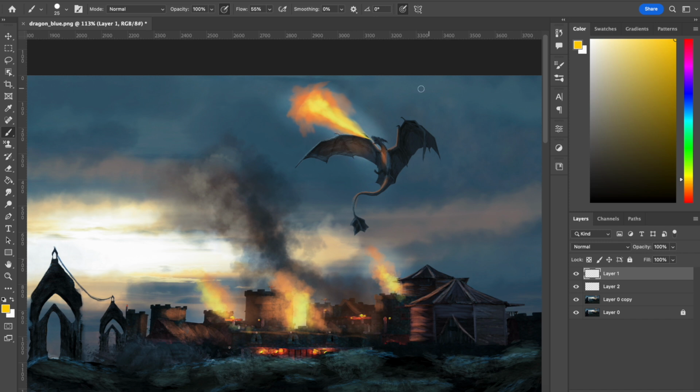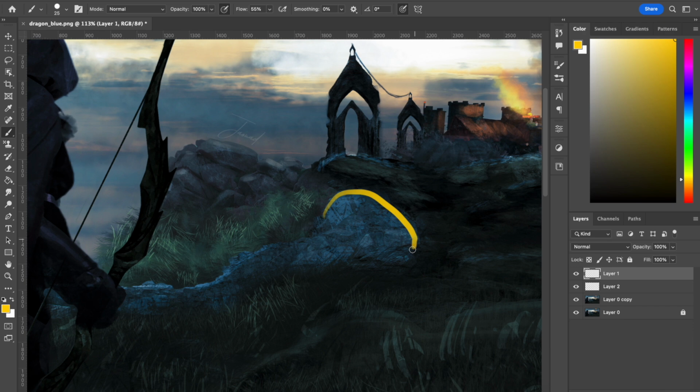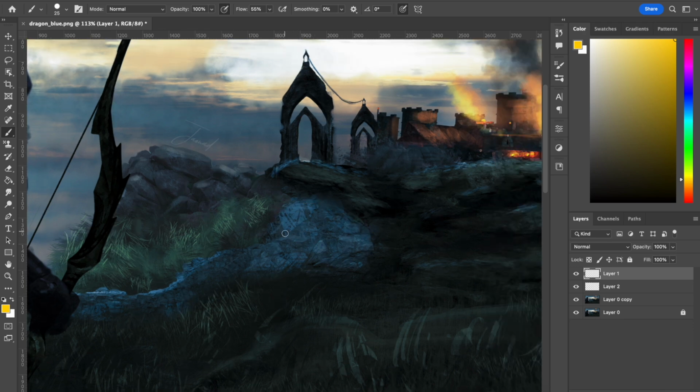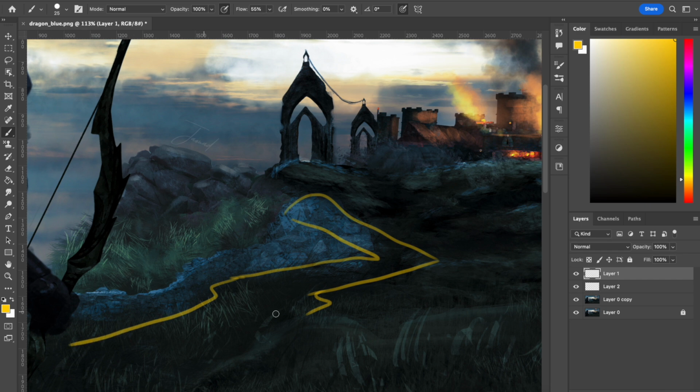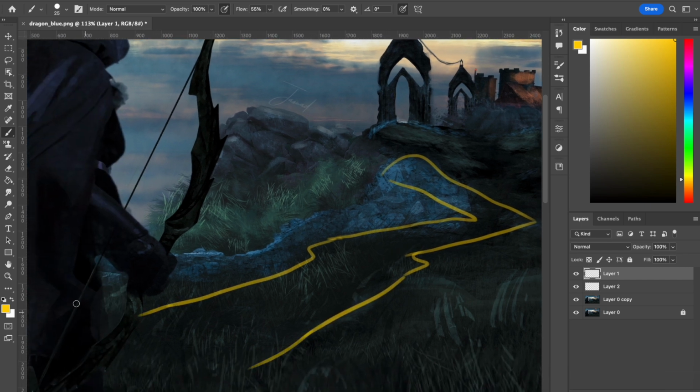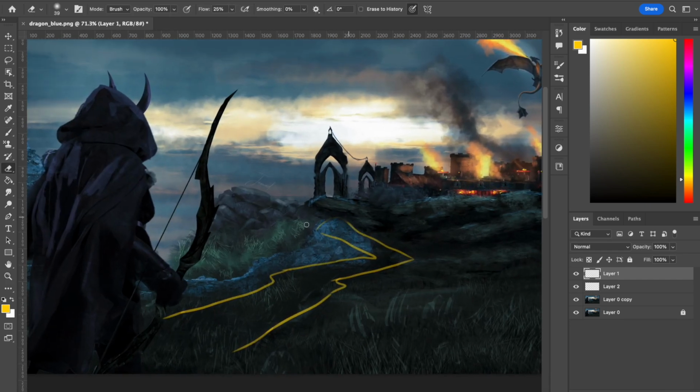The dragon is pretty cool, but the fire that the dragon is blowing is towards the sky. It would be really awesome if the dragon could breathe fire onto the city so that it could enhance the overall narrative in this piece. I think this is a path leading to the city, but the perspective looks a little off on this one. It would be a lot better if this path would become wider as it comes into the foreground so that we can have some sort of a perspective.